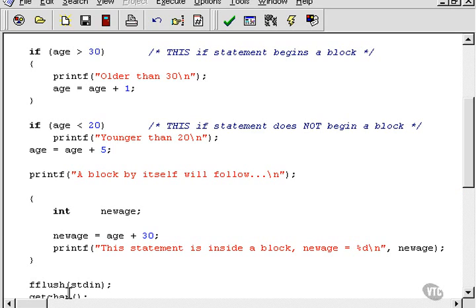Well, one reason is to declare a variable near where you're using the variable. Here we're declaring new age, and here we're using new age, and that's the only time we're using new age. So that's a good enough reason for us to declare a block at that point, simply to have the ability to declare a variable near where the variable is being used. That's one possibility. Another possibility has to do with memory usage, and it has to do with something called the stack. And we are going to talk about the stack in a later module, so I'll have to leave this explanation until then. So that's about it for blocks.